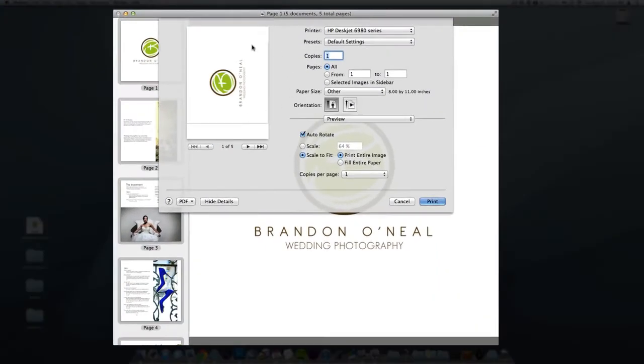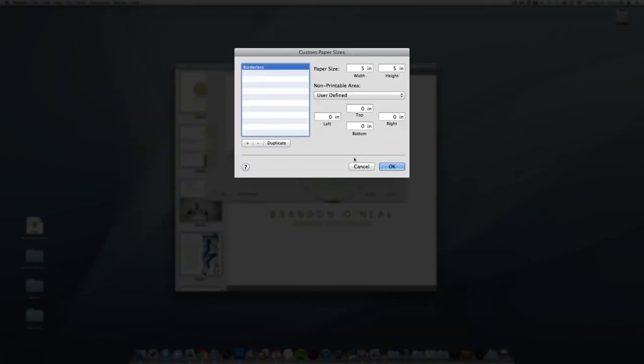If you'll notice, things are a little off right here. First of all, we're not working with square paper anymore, and also the rotation is off. So we're going to uncheck this auto rotate, and we're also going to have to switch up our paper size because we want it to match whatever size we decided to go with in Photoshop. These pages in particular are 5 inches by 5 inches, and right now we're working with 8 by 11 inch paper. So we're going to go in here for paper size, choose manage custom sizes, and make our paper 5 inches by 5 inches with no margin.